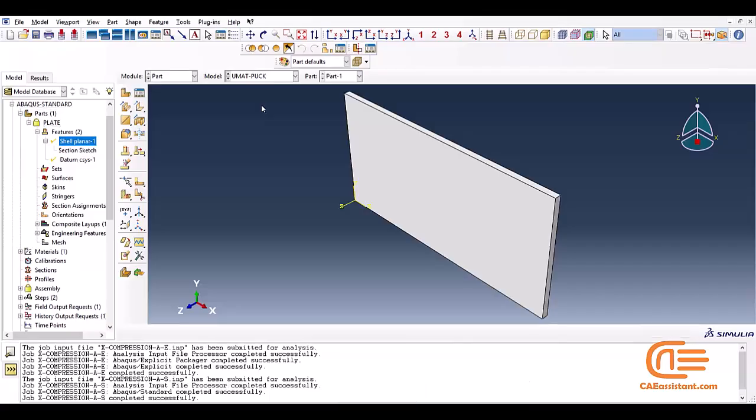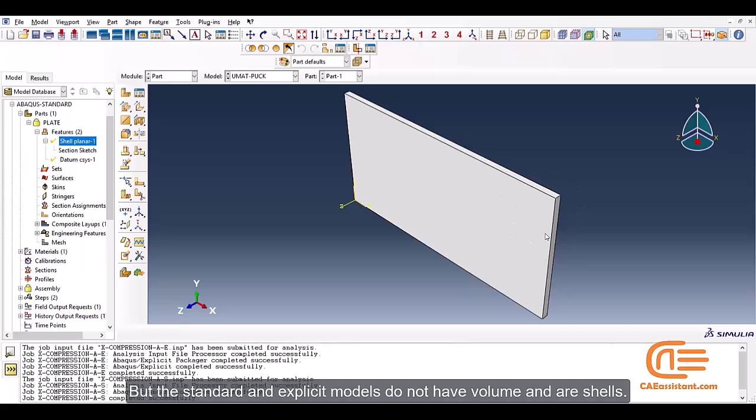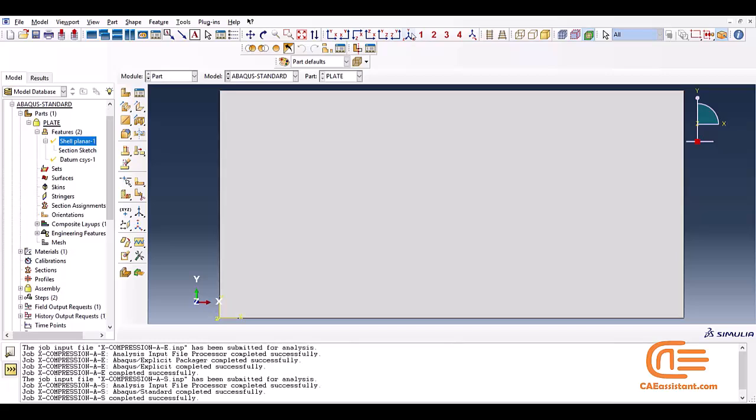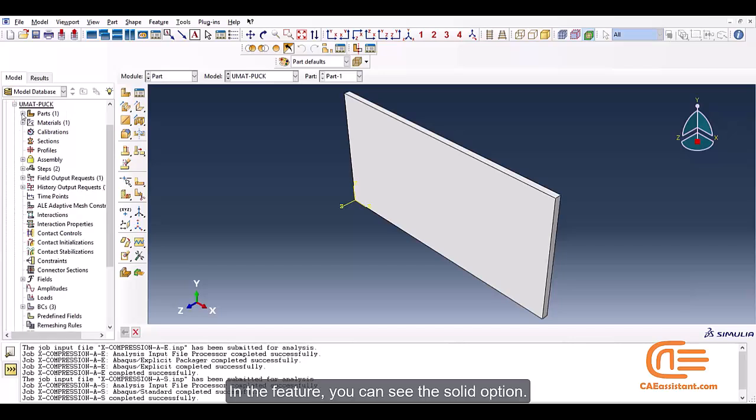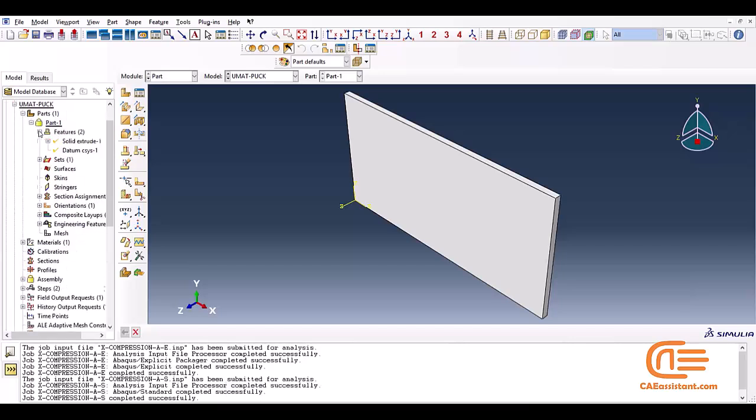Let's start it. As you can see, our model has volume, but the standard and explicit models do not have volume and are shells. In the feature, you can see the solid option.